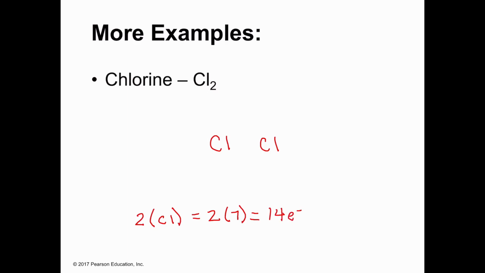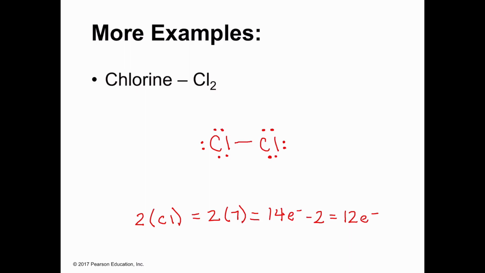So again, the first thing that we're going to do is bond them up, right? Connect them together. When we do that, we use 2 electrons in forming that bond. So I'm going to go 14 minus 2. So I have 12 electrons left that I can use. So we can go around and give them an octet. So we go 1, 2, 3, 4, 5, 6, 7, 8, 9, 10, 11, 12. So now I've run out of electrons, and so we hope, right, that both chlorines have an octet.